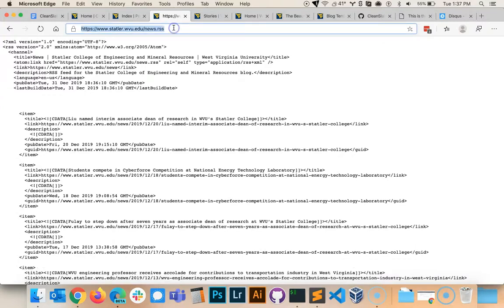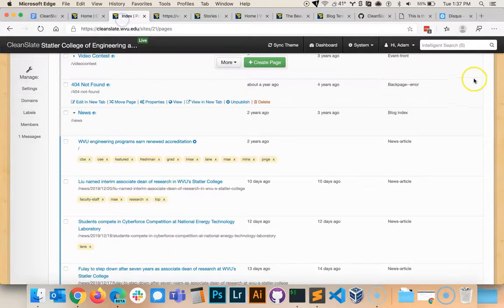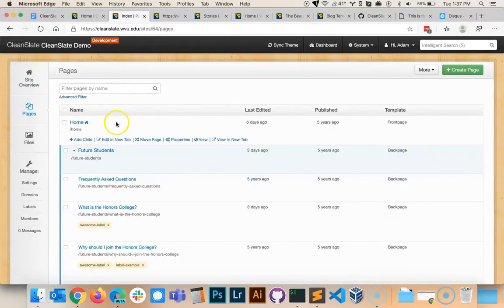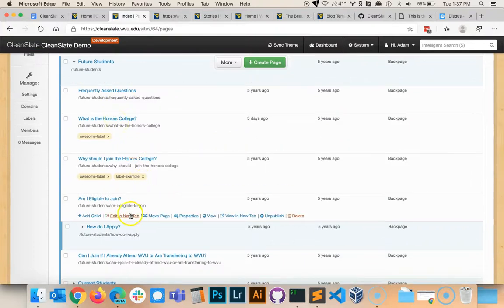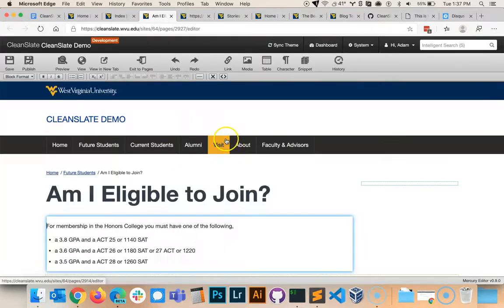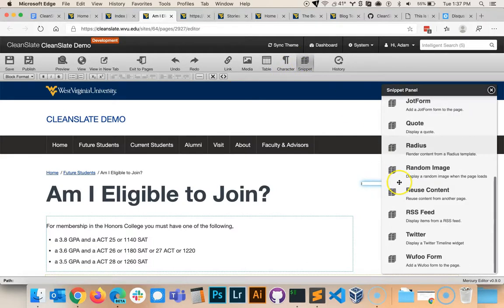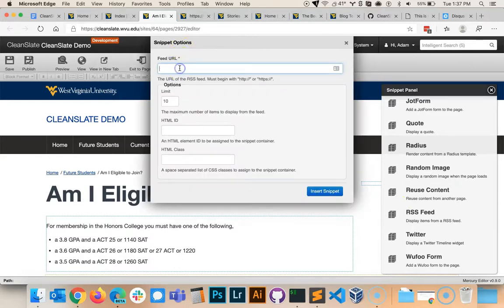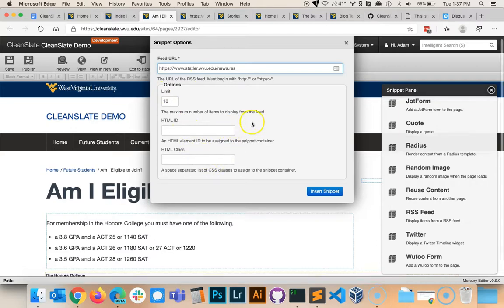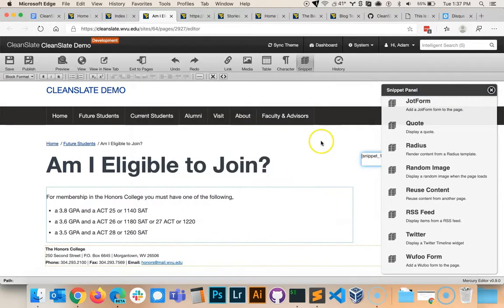Now that I have the RSS feed, I can copy it, go to a different site. So I'm going to go to the CleanSlate demo site, and I just want to put it on any kind of page here. Maybe I'm going to edit this new page right here. I'm going to go here and add a snippet, and I'm actually going to add the RSS feed snippet right here, paste in the feed URL, and you can add a limit, add an HTML class, whatever, and insert the snippet.